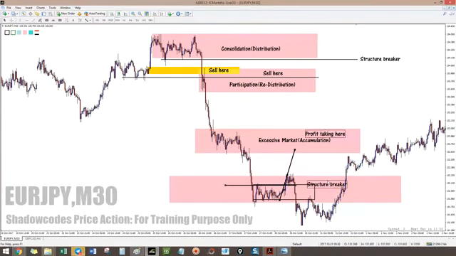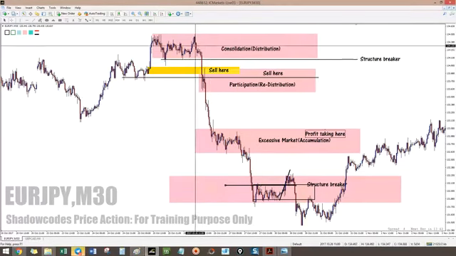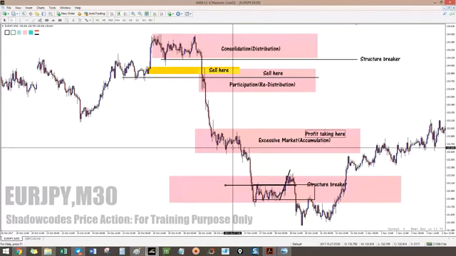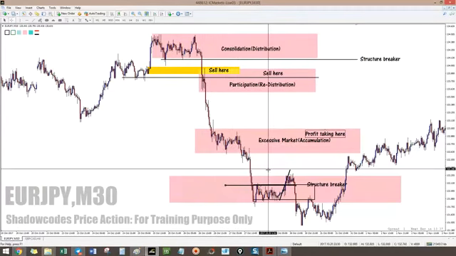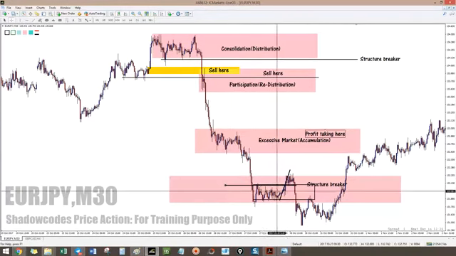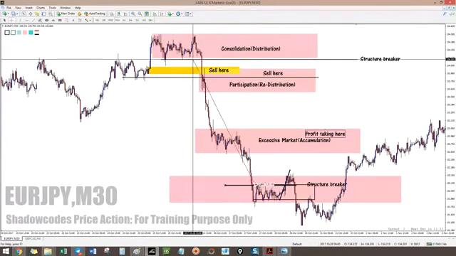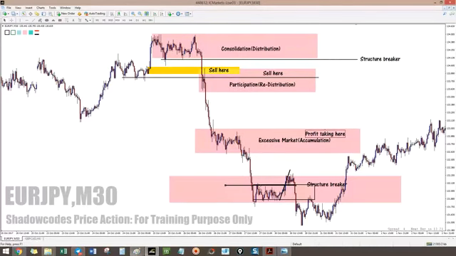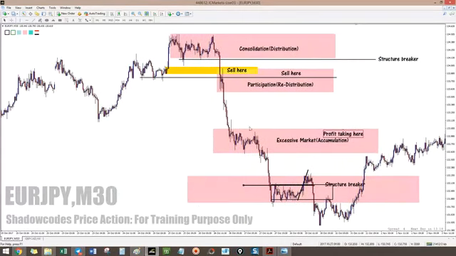Then you have accumulation here. So this is the confirmed one. You need to find the sideway. Just make sure you take the first one, the second one for entry, the third one for your take profit. And if it does more than 3 phases, just follow the flow. Don't add to your position unless you are in consolidation or participation. Do not enter at excessive market, because this is the place where usually a lot of traders will be killed.